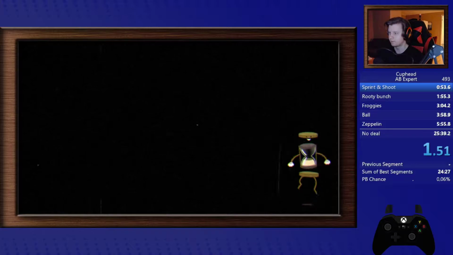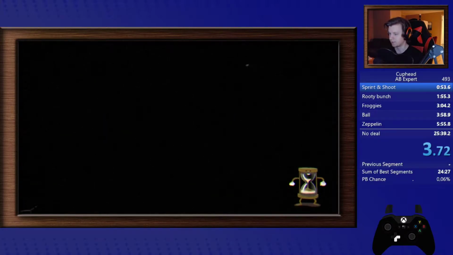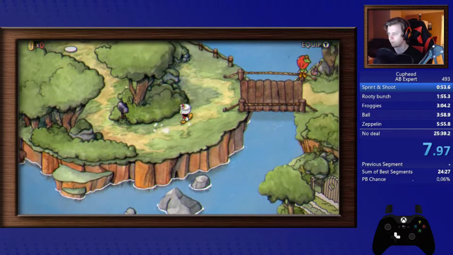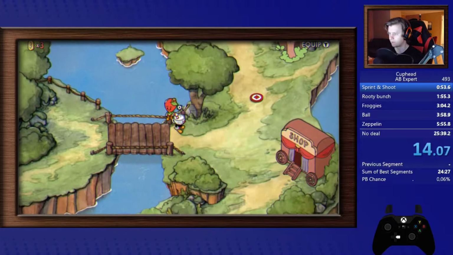So yeah, the legacy version is like the 1.0 version of the game, which has a lot of glitches that we can use to make the speedrun a lot faster than the patched version, pretty much. So starting off, we're gonna talk to this guy. He'll give us 3 coins.